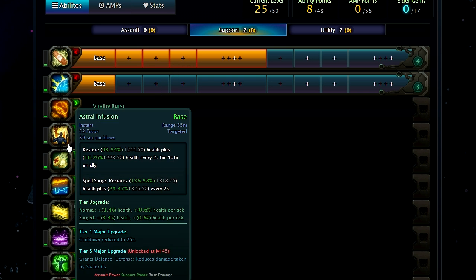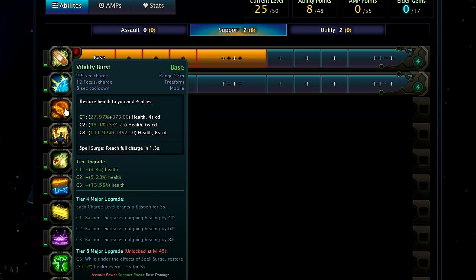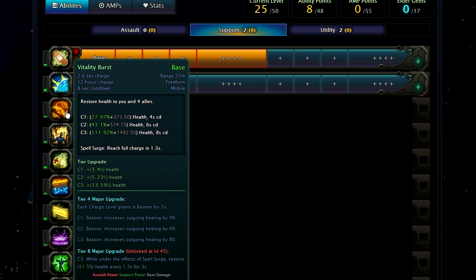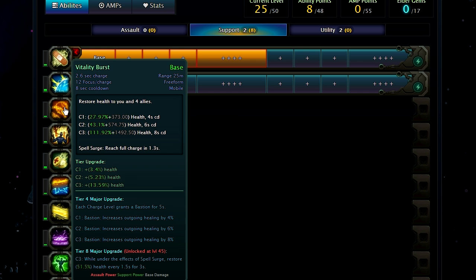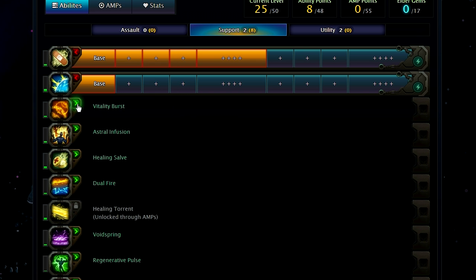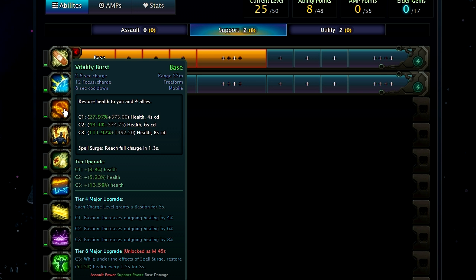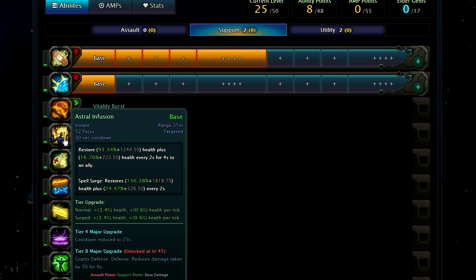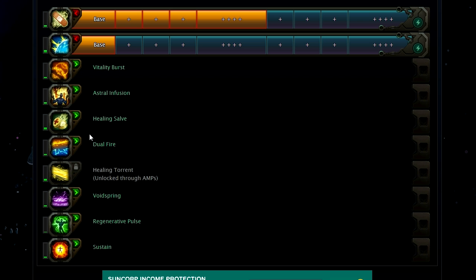Now here, Vitality Booster, I don't really like. It's for sitting around waiting on that channel to come up to get the big heal, rather than just casting abilities that you know how much they're going to heal for. So rather than sitting around waiting for your charges to charge up before you release this big burst, early on it's a very good ability, but for the final build we ignore it. Astral Infusion, same sort of thing. We're skipping over that one for the rest of the build.